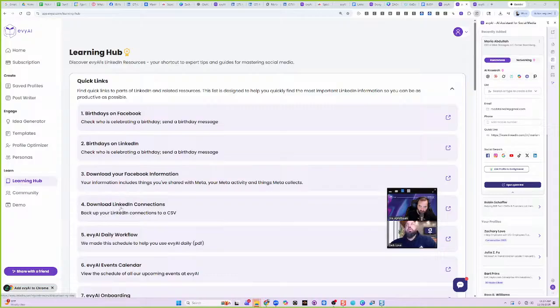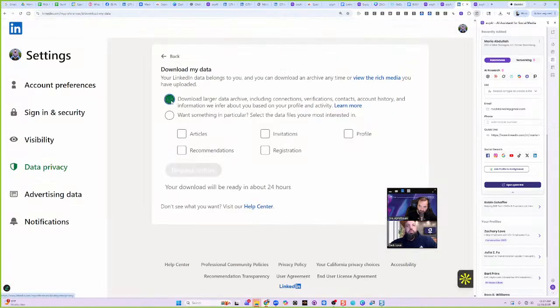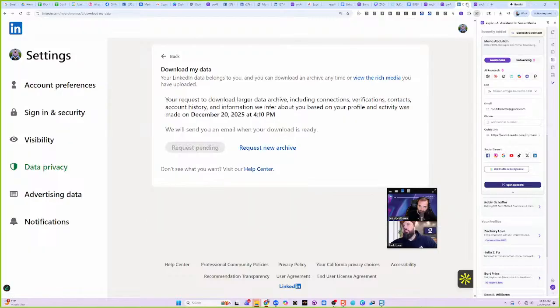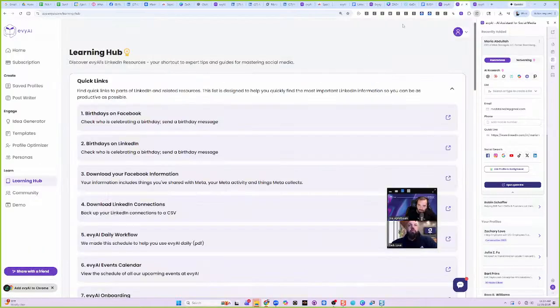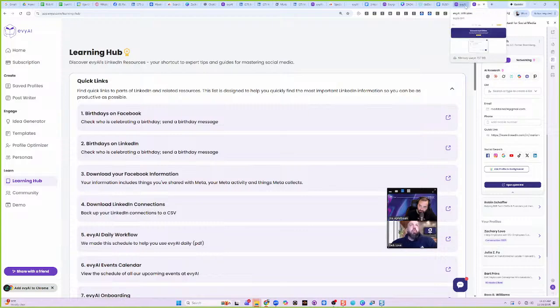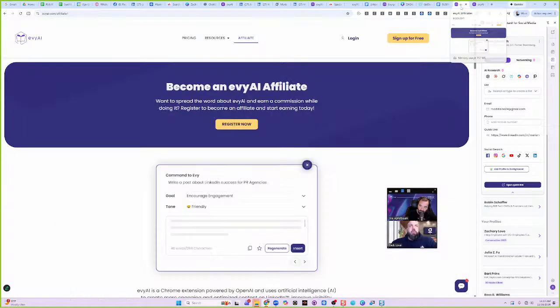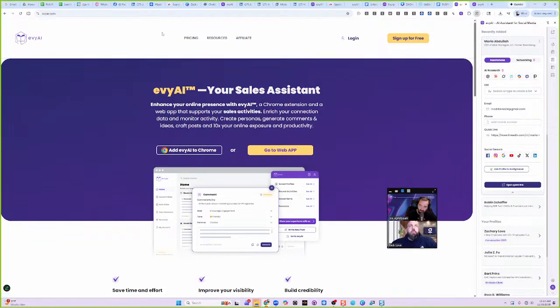Okay. And you'll see link number 4 allows you to download all your connections, you see? So go ahead and do that, and let me know when you've requested the download of all your connections. It's the first radio button. Okay, I'm doing it now. Download archive. Yeah, so click the first radio button and hit download archive, yeah. And then it'll say pending. It says... Like the button became grayed out, right?